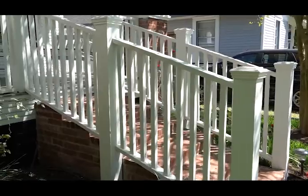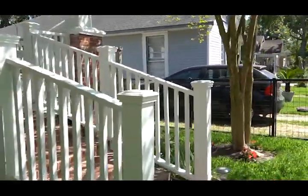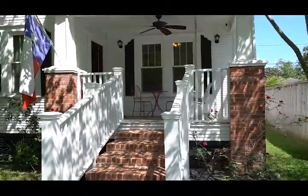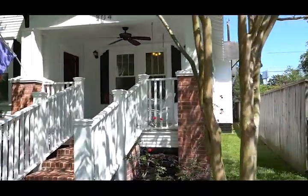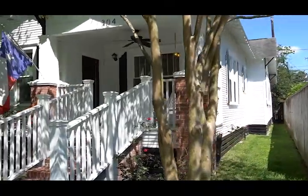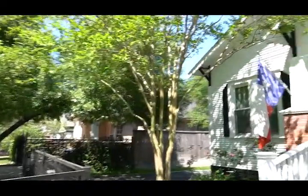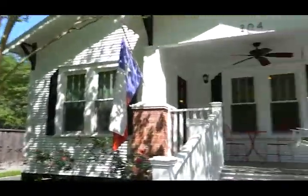We can cut that in half and put that in a spiral. That's what I think. If you guys need some stair work done, I have some great contractors for you. They're custom. I mean, they worked on houses on 19th, 18th, 6th, 2nd Street. That's about it, folks. Let's go take a look at some other properties that we got on the list.